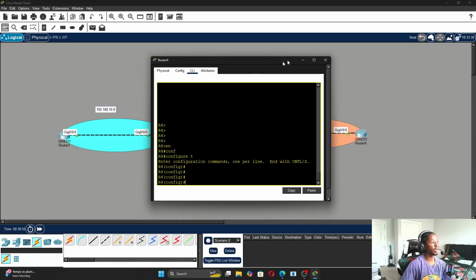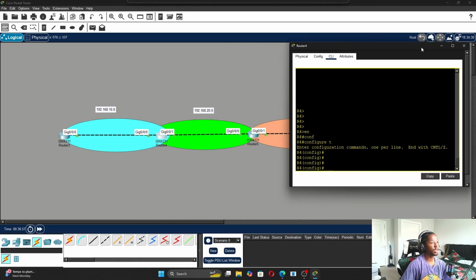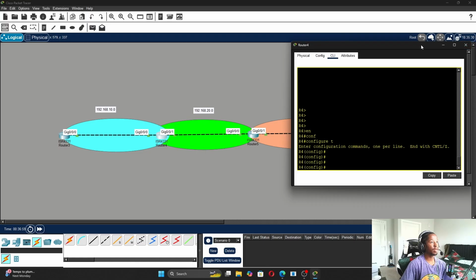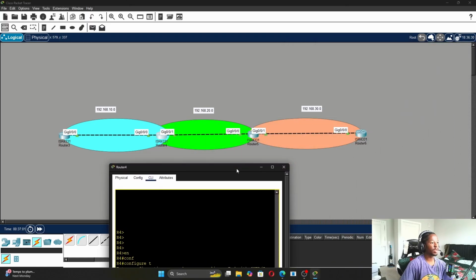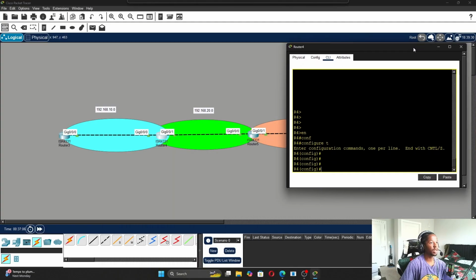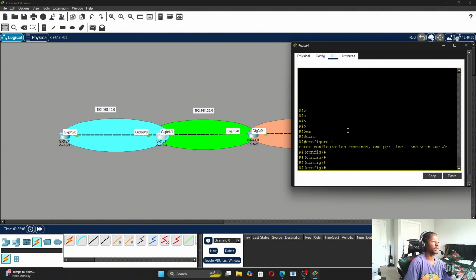Naturally, static routes are something that have to be configured on almost every device that's not directly connected. Because how are they going to speak to each other? They can speak to neighbors, but speaking to the device after the neighbor, routers are not advanced enough to do that, as far as I know, anyways.